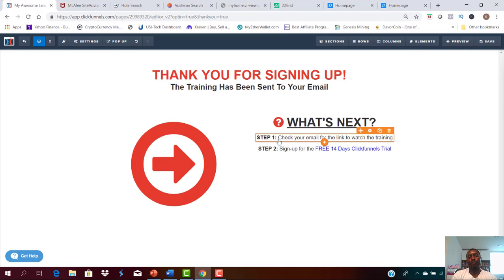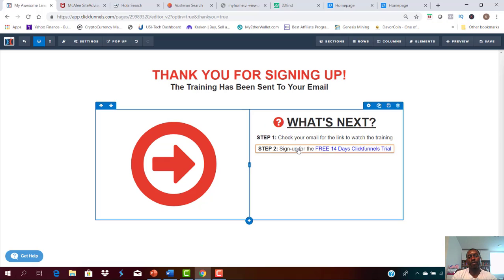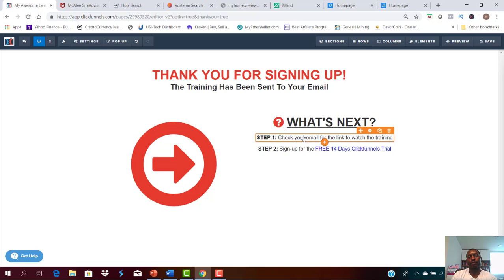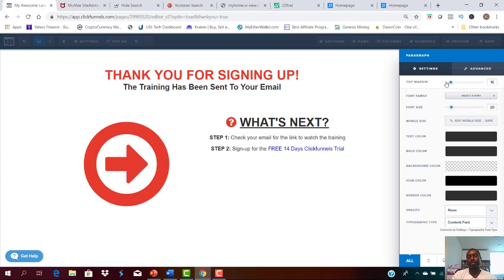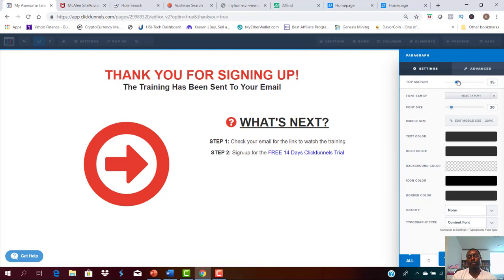Now we want to create some space between the what's next and the step 1. It seems pretty close together, so let's create some space, and to do that we'll highlight the step 1 and then click on settings, and then in the top margin we will move that to the right, to create some space there.